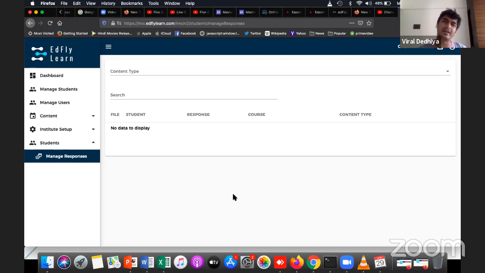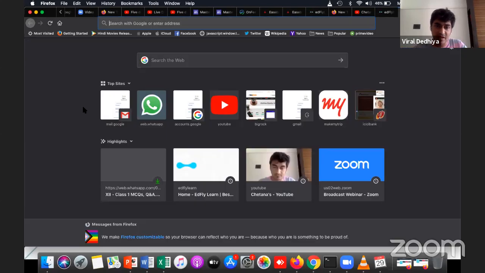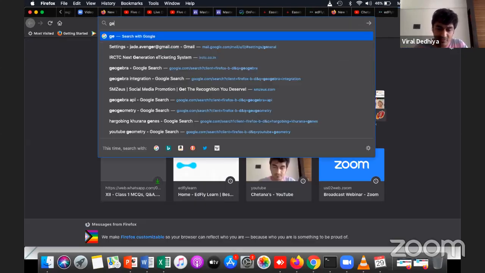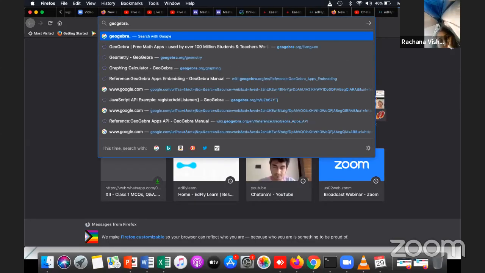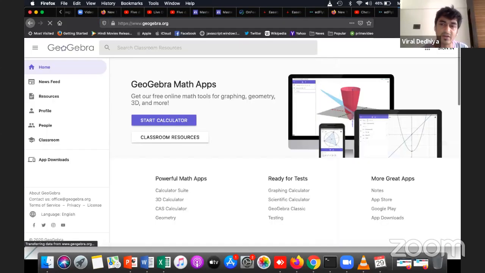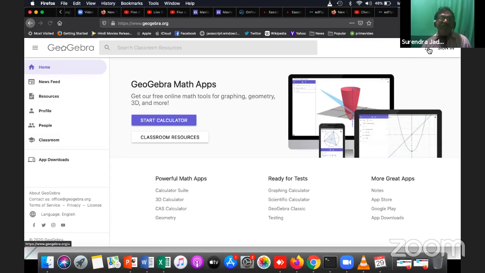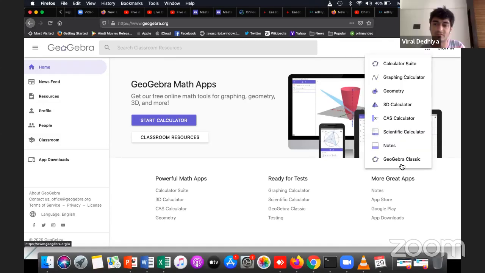We are also integrating some more aspects which we can demonstrate once they are integrated. For example, for teaching mathematics, we are integrating a tool which is Zebra. I don't know how many of us have gone through this tool, but it's a very nice tool where you can teach mathematics, and these are the various topics that you can teach using it.